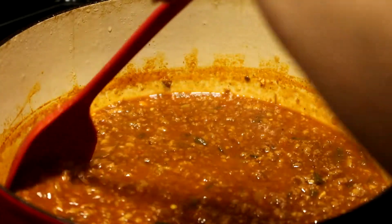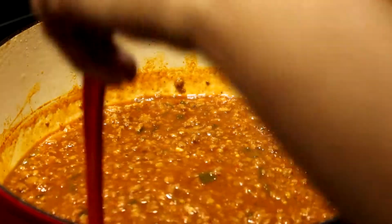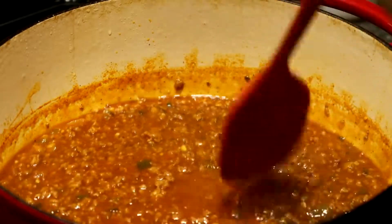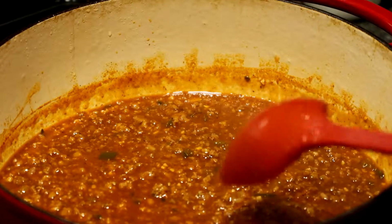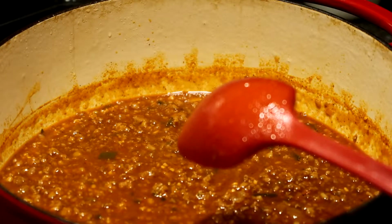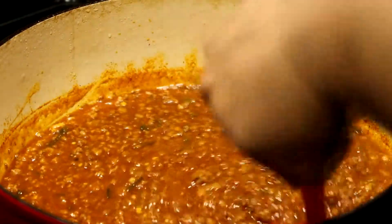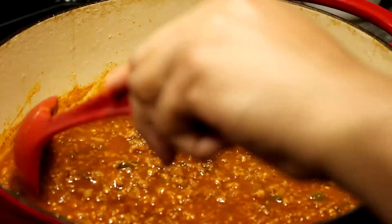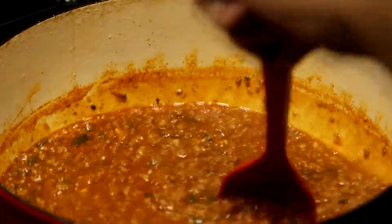Alrighty. Now, because this chili does not have beans in it, if you notice, it's not as thick as a traditional chili. But that's okay. Because what I'm going to do right now is go ahead and crank my heat back up to medium high. And I want this to come to a full rolling boil. I'm going to let that happen for about 5 to 7 minutes. What's going to happen is the liquid in the pot is going to reduce a little bit, and that's how we're going to thicken our chili up.